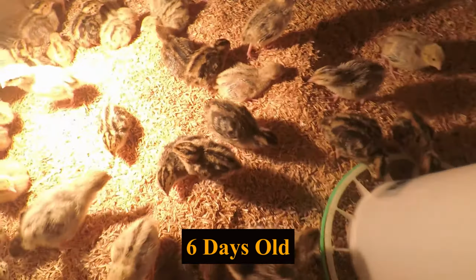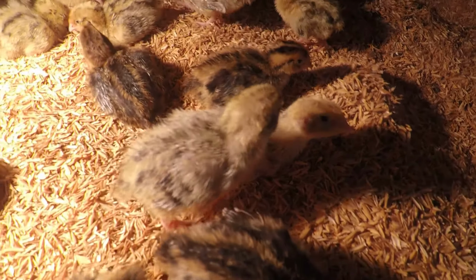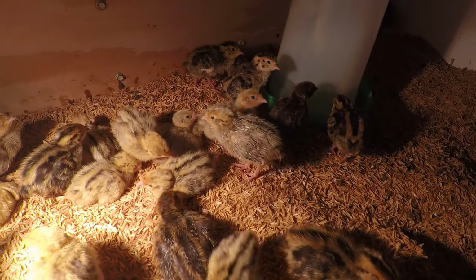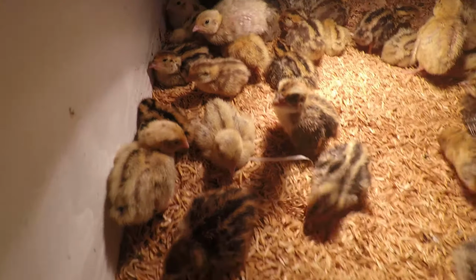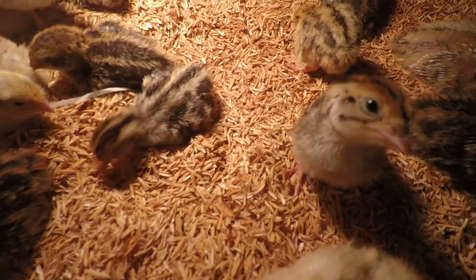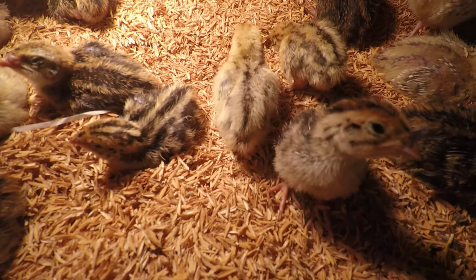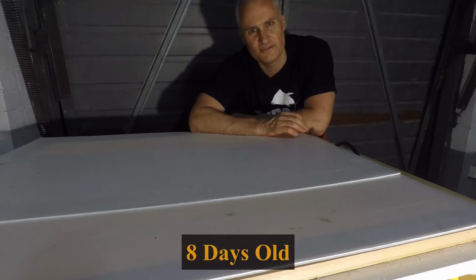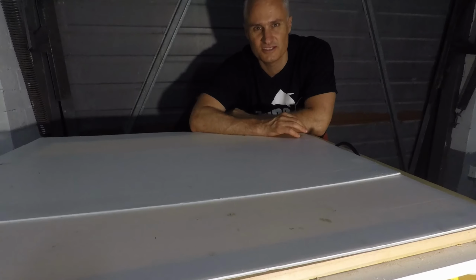Almost a week old now. Coming along nicely. Growing so fast. We've now reached day 8 for some of the birds. Others would be day 7, day 6 because of the staggered hatch. They're doing pretty well. They're starting to feather up at this point.